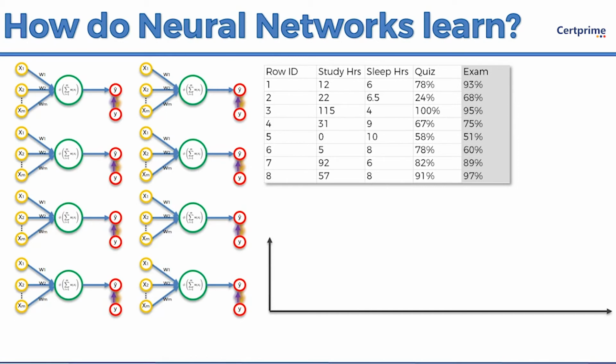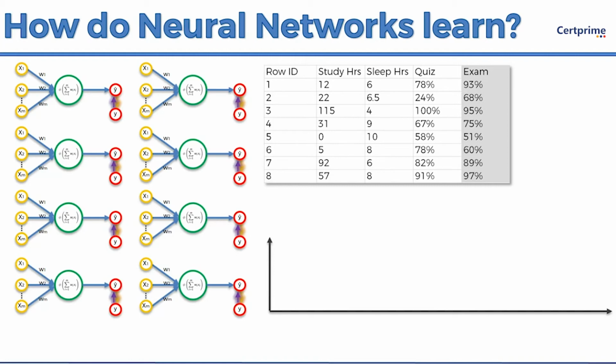And as you can see here on the left, I've got 8 of these perceptrons. Actually, they are all the same perceptron, so this is also important to understand. I just duplicated it 8 times so that we can conceptually understand. But the important thing here is the same neural network. We're going to be feeding these into the one same neural network.